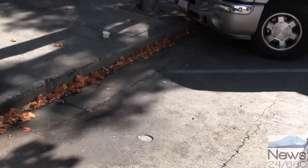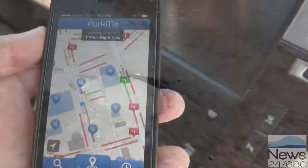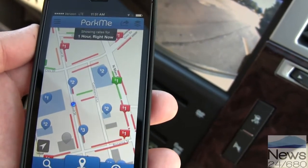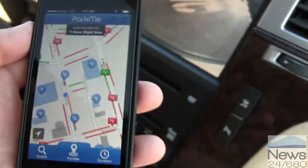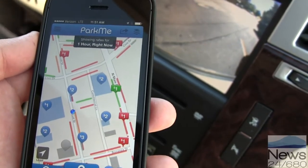This data comes from sensors that are embedded under the ground. It's like a hockey puck that goes in about three inches underground in each parking spot. That sensor communicates with the parking meter. The parking meter then communicates to the app company, which will show whether the spot is open or if it's occupied. So right now we're driving down Main Street, so the app should show a lot of red because I'm not finding a lot of open space, but it should show a green spot either on this street or the next street over.